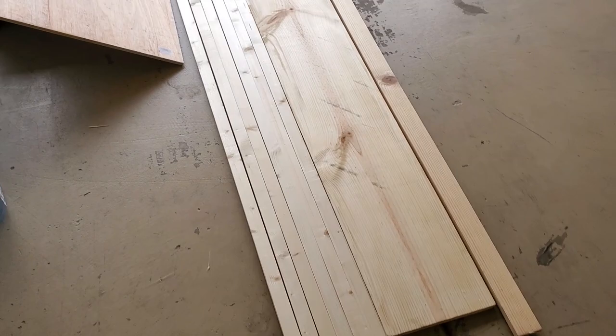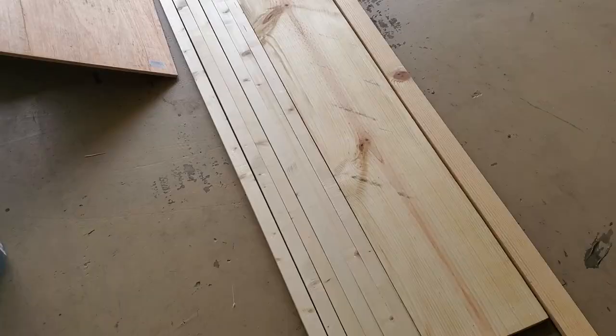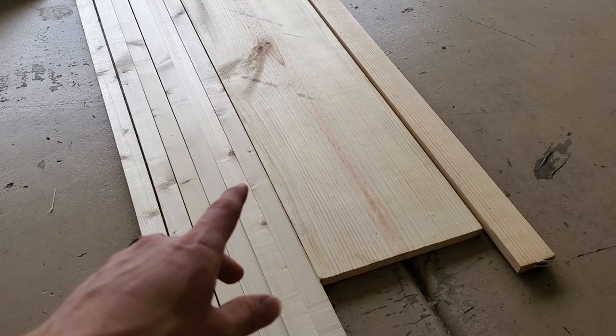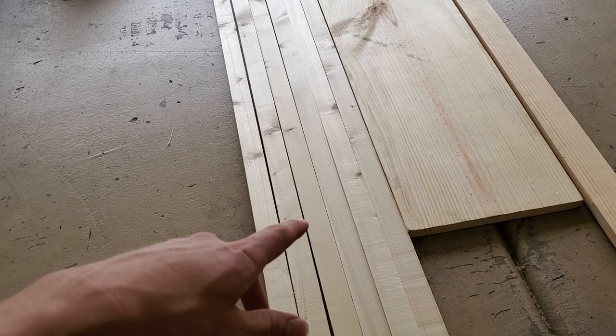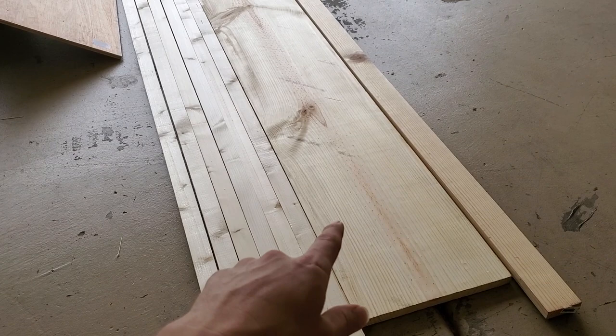All right, so the first thing that I'm gonna do is get my 1x2s cut. I'm gonna be doing this flag with the union as one piece. I haven't tried that yet, so I'm gonna give it a try. So what I'm gonna do first is cut 6 of my 1x2s at 37 inches, and then I'm gonna cut 7 of them at 22 1/4 inches. If you don't wanna do the separate union, then you'll just cut all of your 1x2s. You'll need 13 pieces at 37 inches.